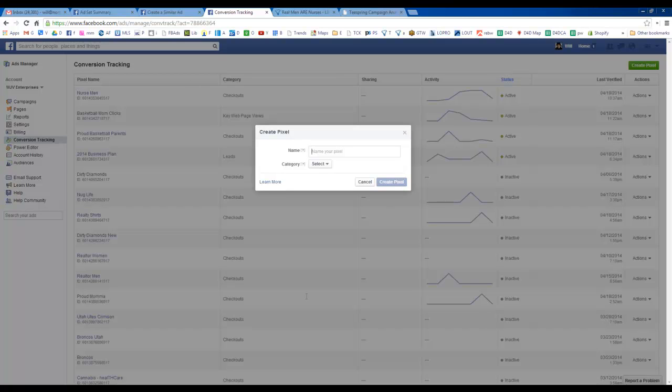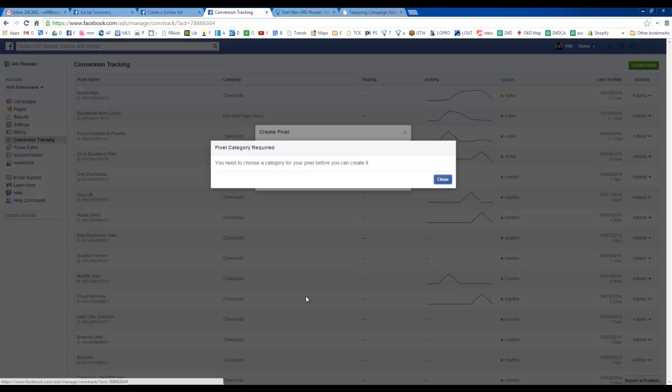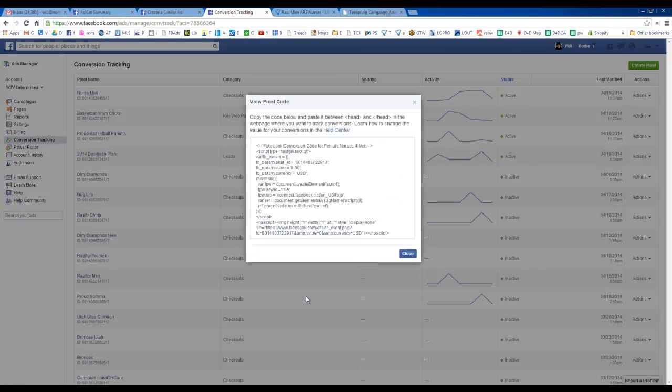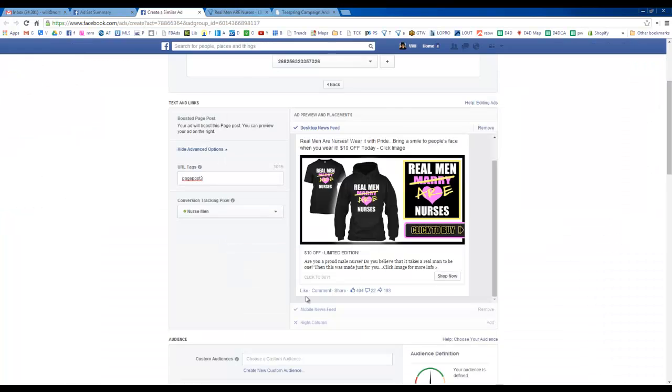And we're going to name this female nurse. Nurses for men, I'm just going to say that just so that it's specific. Oh, wait, the category is going to be checkout. So let's go ahead and create that pixel. Shoot, you know what? That was a bad idea. Never mind, scratch that. We're not going to do that.